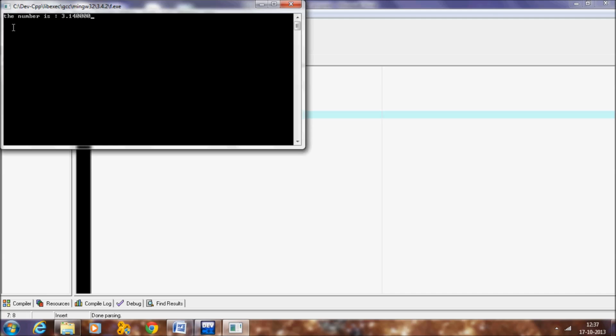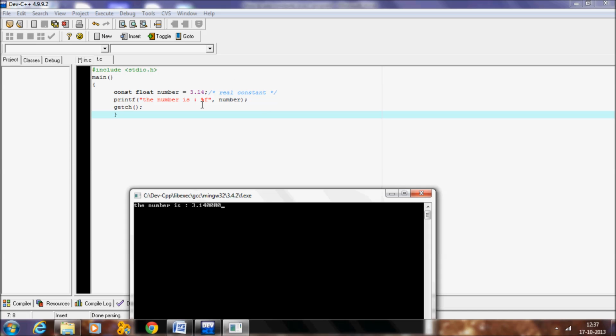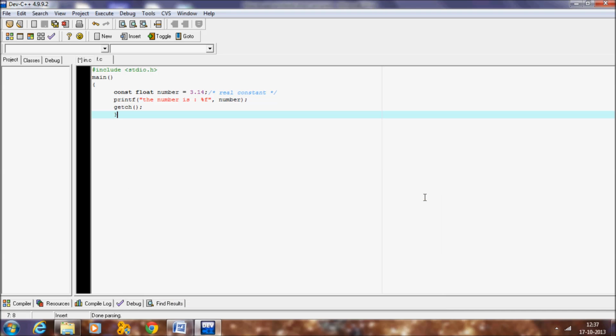So it shows an output, that is the number is 3.14000. The float value. What I have given, 3.14, which is assigned to number, is going to print out here. It's a float value. This is an example for a real constant.